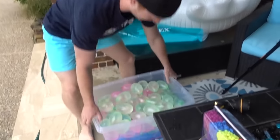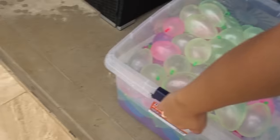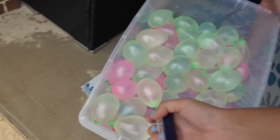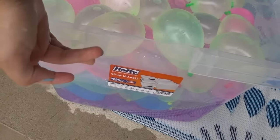Oh God, I can't pick this thing up. I seriously am going to need you. This thing is so heavy. Grab a handle. If that doesn't go to show how heavy this thing is. I literally just ripped it off.